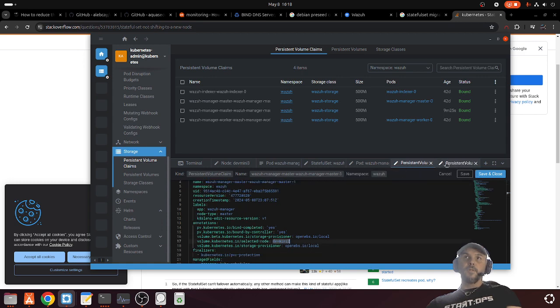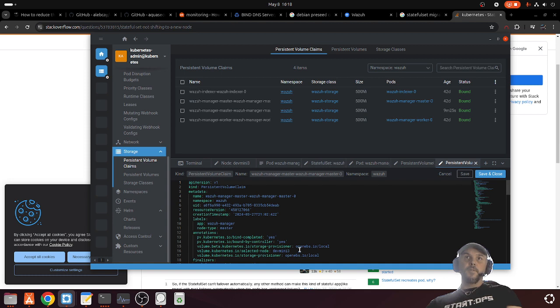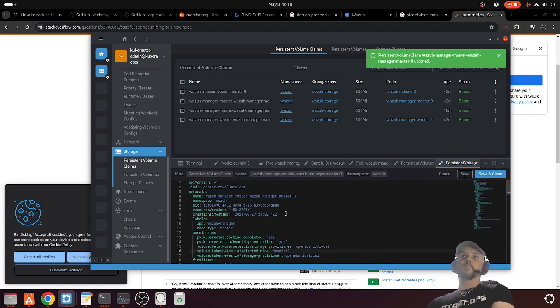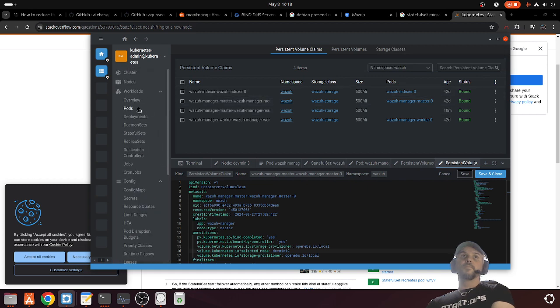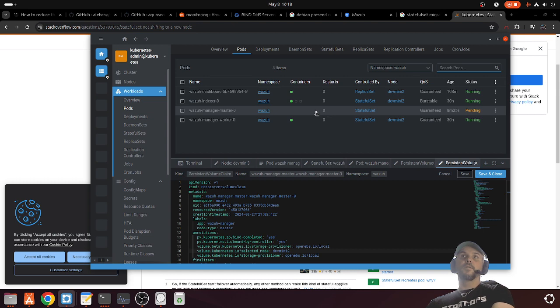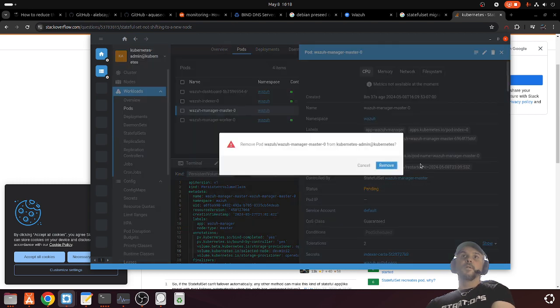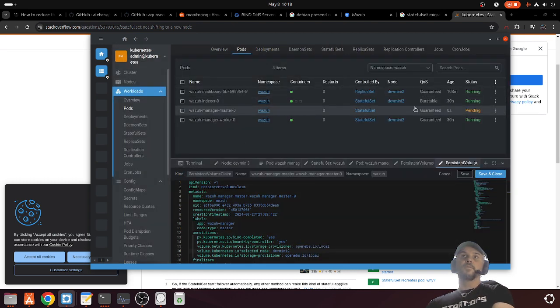So this is not type master, so maybe if I do this one. Oh, wrong keyboard. Is it going to let me do that? It does let me do that. Then if I go to pods, let's try and force you to start over.